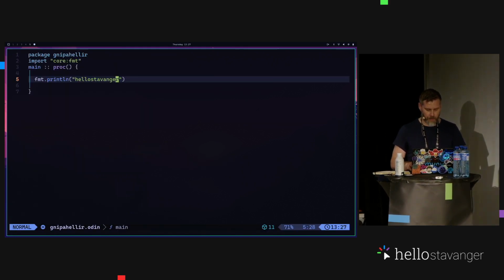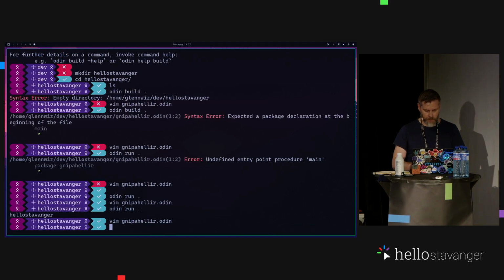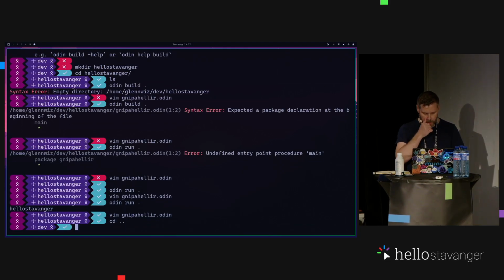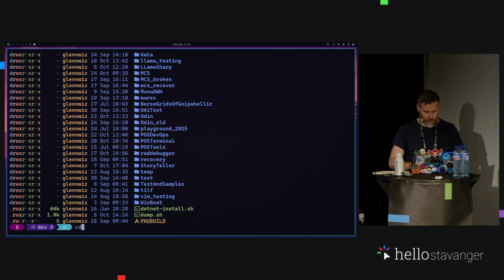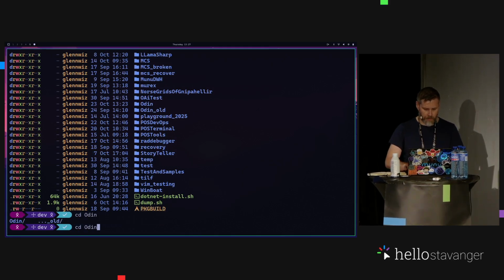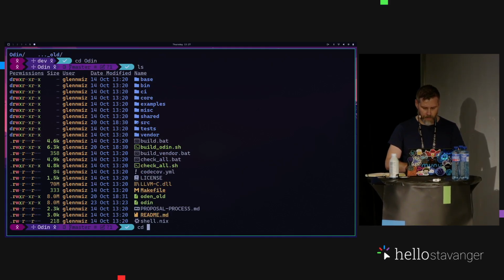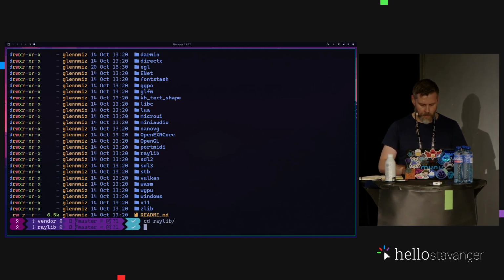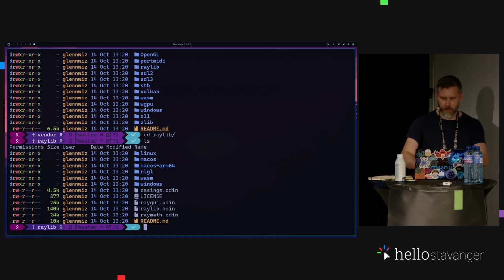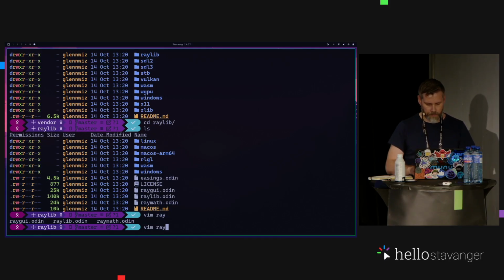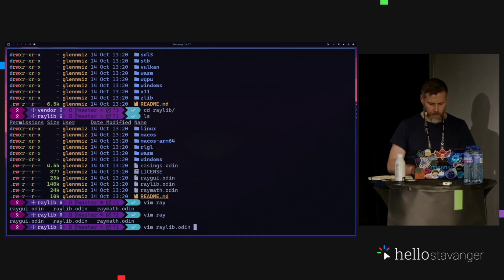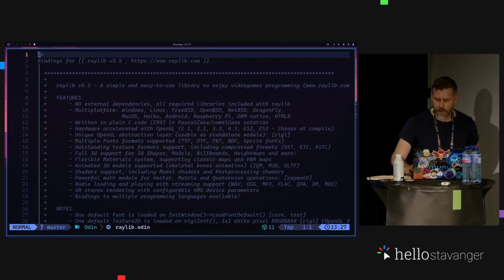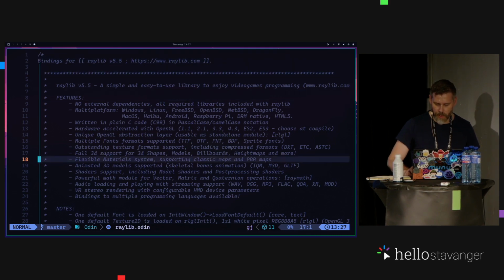So, actually, I want to show you the raylib bindings in Odin. If I go into this one, raylib, here is the full binding code for raylib.